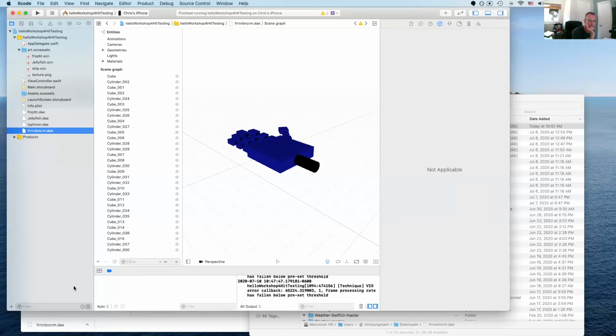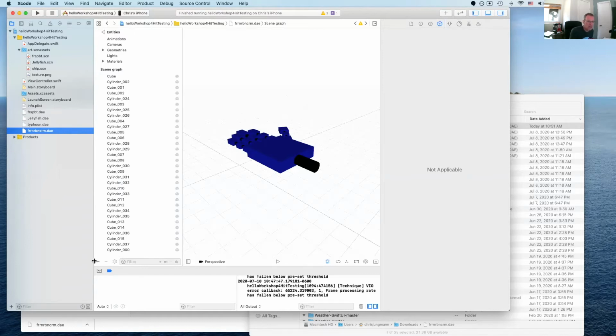but we're not going to do that. What I'm going to do is I need a master node that all of these nodes fit in. And let me explain. What happens is in Xcode later, we're going to tell Xcode to bring the object in, but we don't want to bring all of these different nodes in like this. There's going to be 40 nodes that we need to bring in.